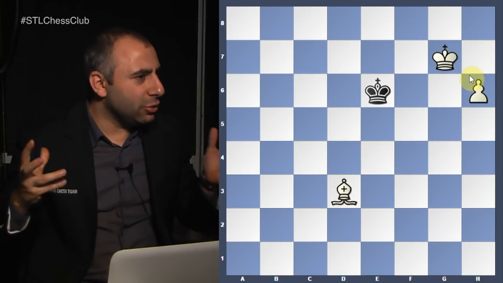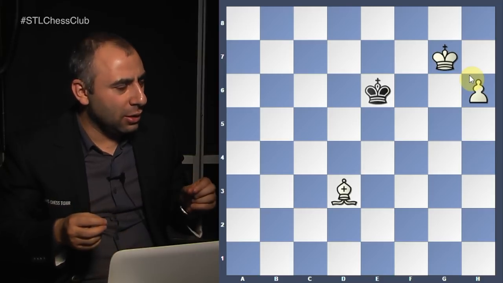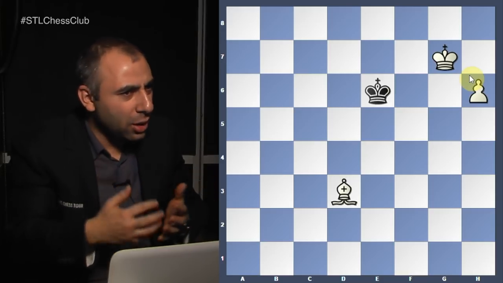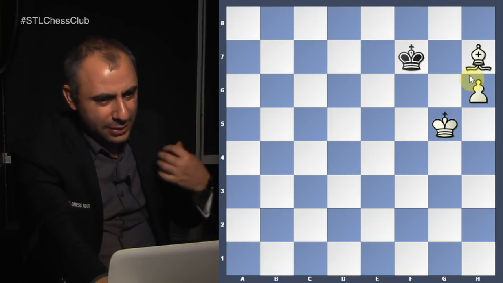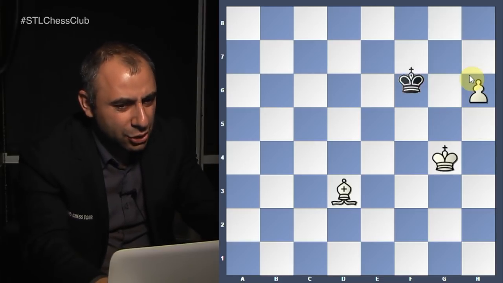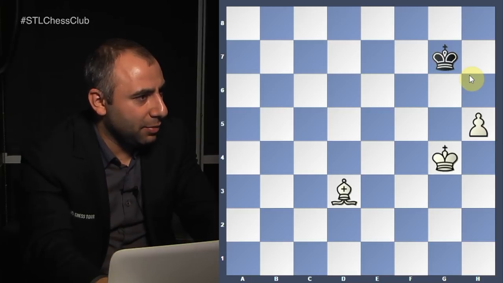So again, in theoretically drawn positions, I'm showing you this so you avoid messing it up and losing. Also, you play it out until the end. Maybe your opponent will make a mistake. You're not facing grandmasters where, oh, it's a theoretical draw, you shake hands. No, you play it out because it's still a chance. I've seen people go wrong and make mistakes in the endgame.